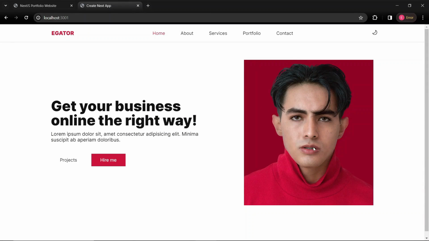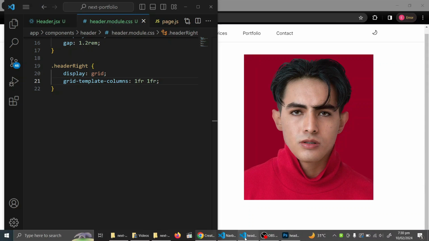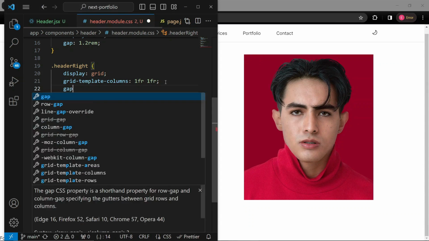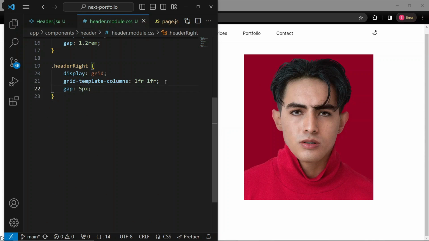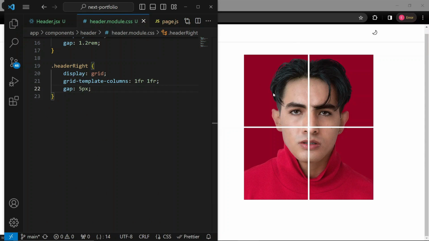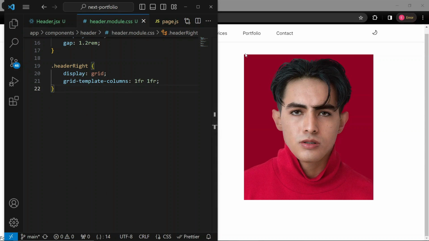Okay, it doesn't look split, but if I should give this a gap right now, let's say a gap of 4 pixels or 5 pixels, you can see that these are separate images, right? So if you did a good job, of course it should look like a single image.